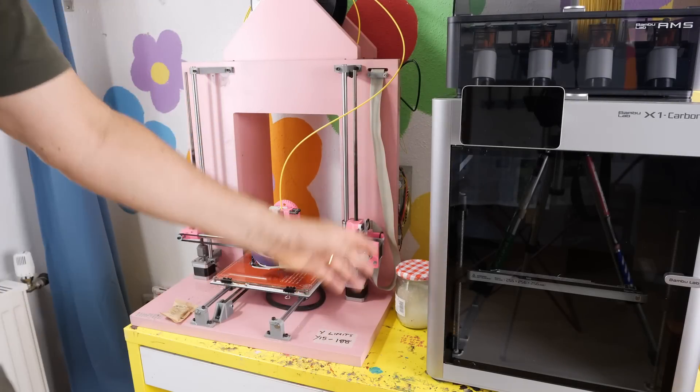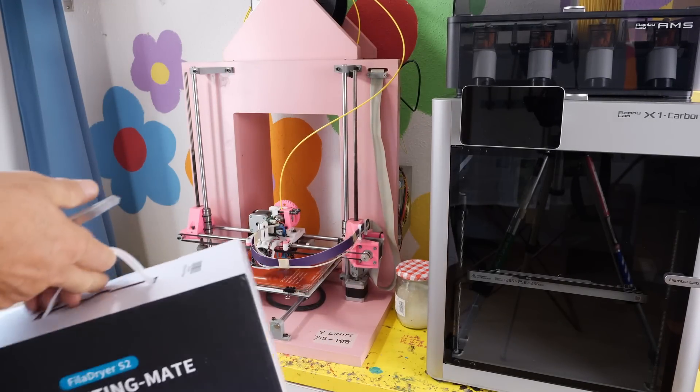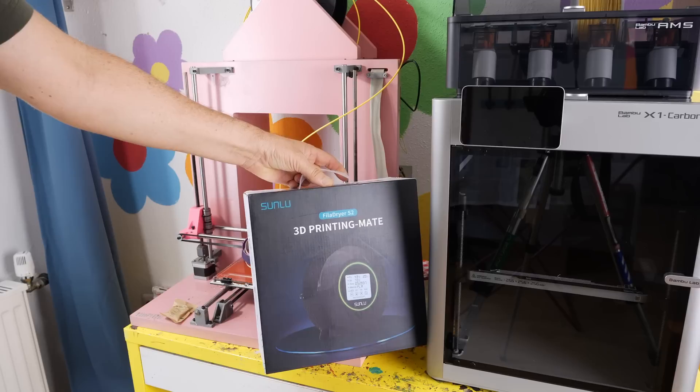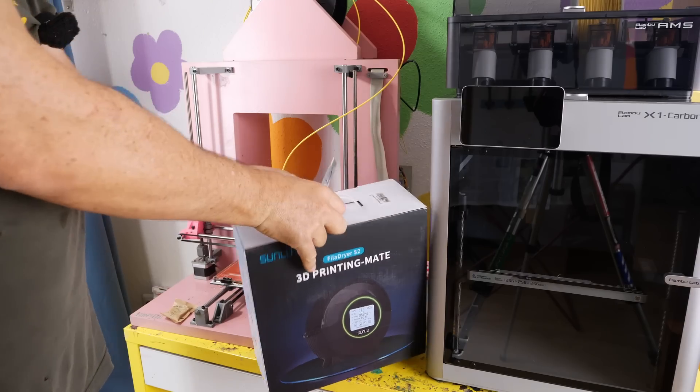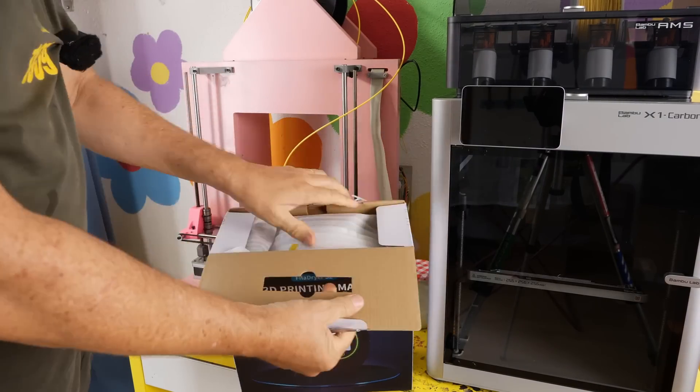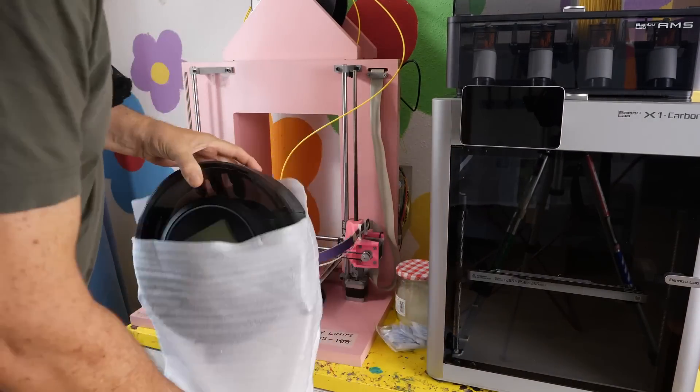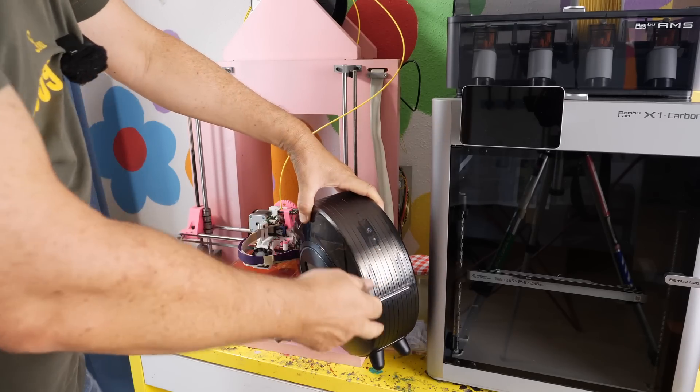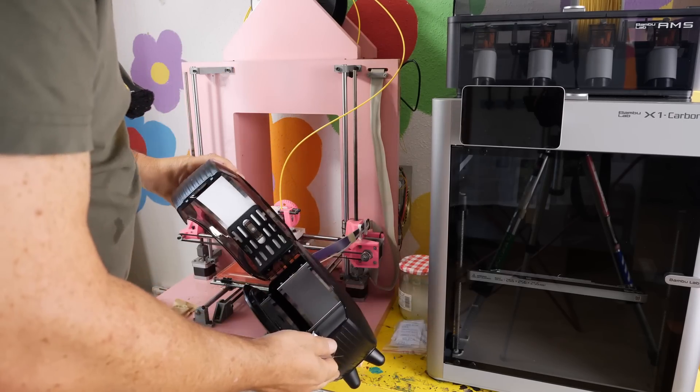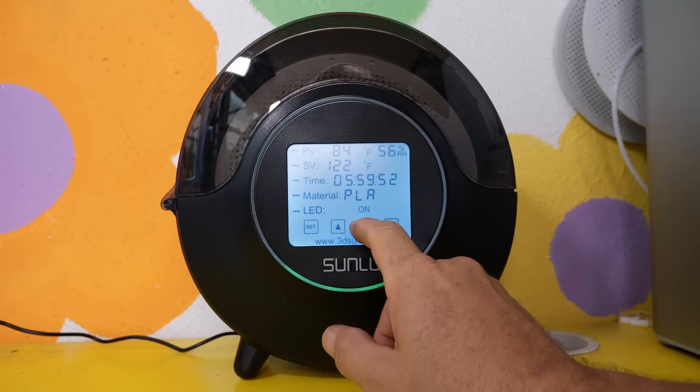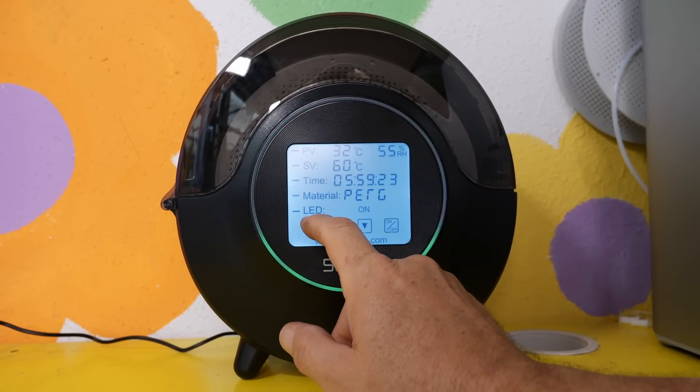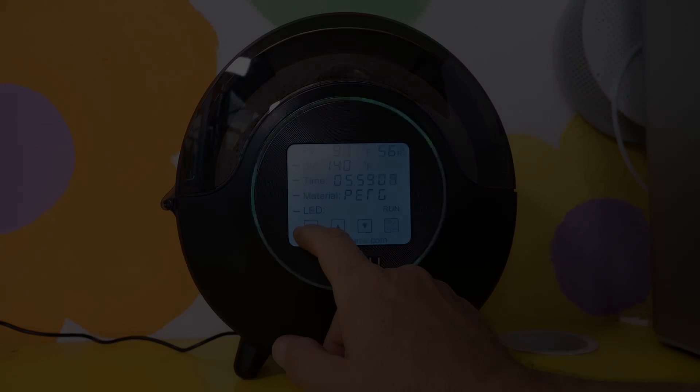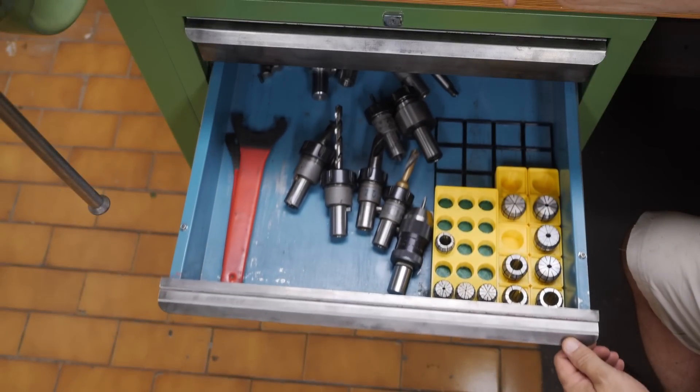So I was talking to my contact at Bamboo Labs and they recommended one of these. It's just a filament dryer. Let's give that a go. I'll leave a link to it below. It's got a little hole in it to let your filament come out through. Seems a pretty simple sort of device. Well, that all seems pretty self-explanatory. Just put your filament in, set the type of material and how long you want it to go for.